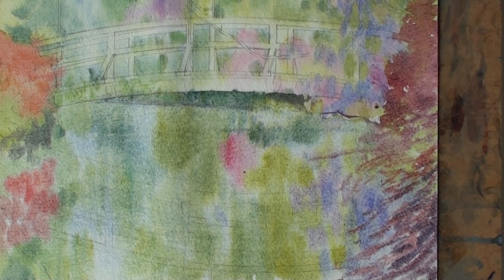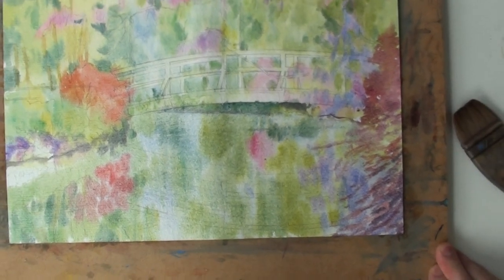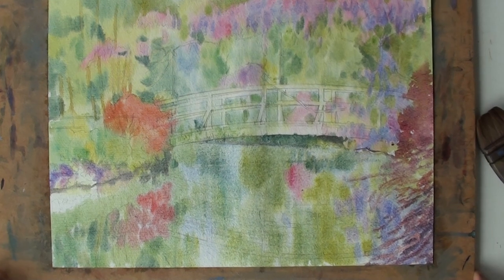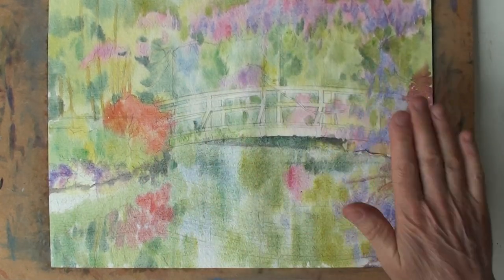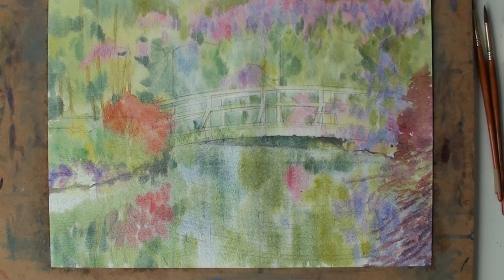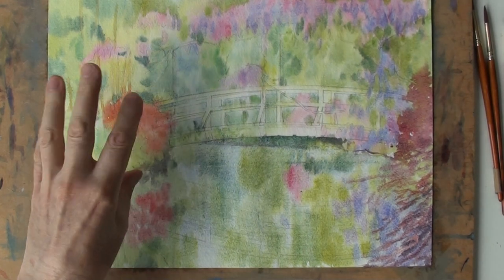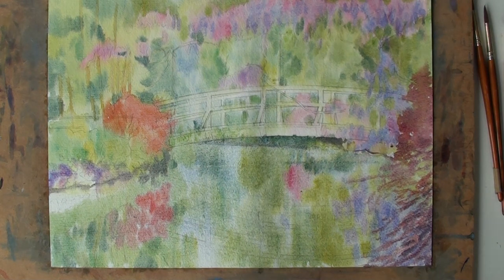I'm going to just let this dry off a bit. Bits of blue in there. So the whole page is partly wet. Wet in some places, not wet in others. And I would like to get an opportunity to re-soak this in some areas locally. The best thing at the moment would be for this to dry gradually and then work on it in more local areas, just bringing out some. So I'll put a little bit of focus here and some on the bridge, some on the bridge supports. A lot of it, leave it as a soft effect.